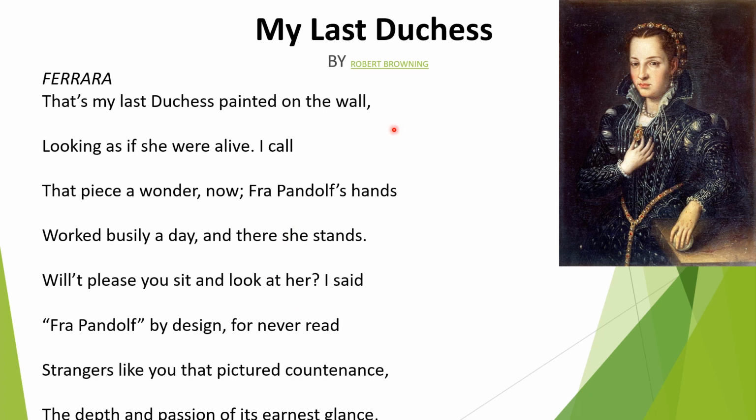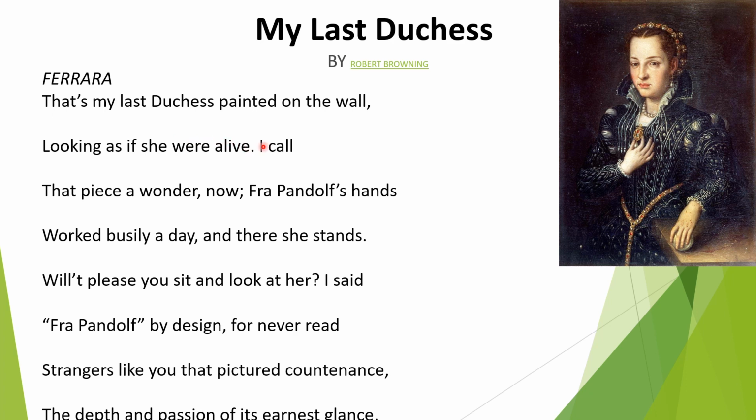Now let us move on to the poem My Last Duchess by Robert Browning. He's the Duke of Ferrara, he is talking, students. Who is giving the monologue? The Duke of Ferrara is giving the monologue. And he's talking to an envoy, that means a representative of the count. The count's daughter is going to marry, and that is the second marriage, students. So let's dive into the poem.